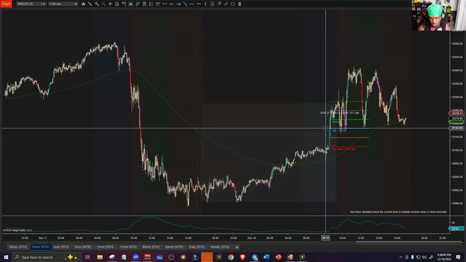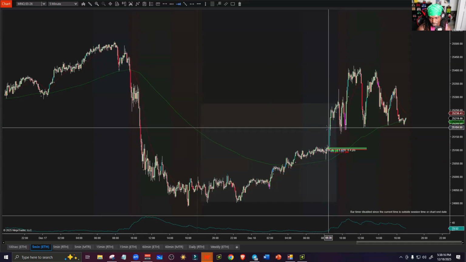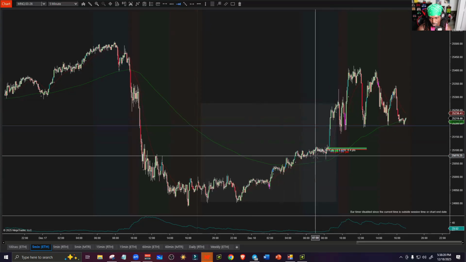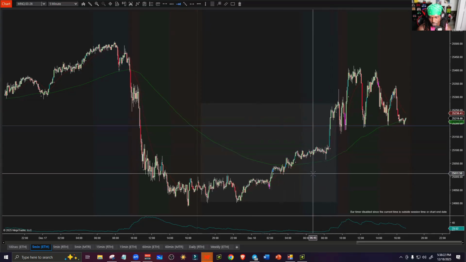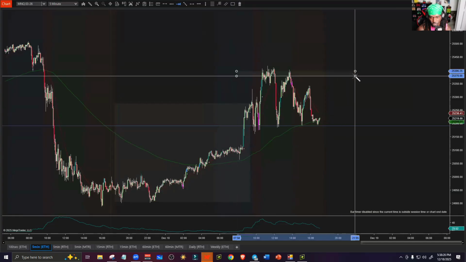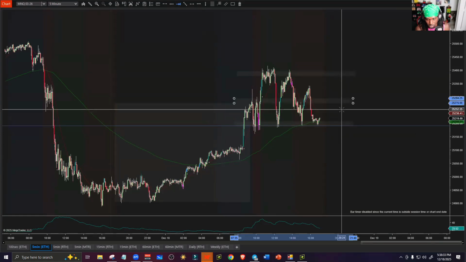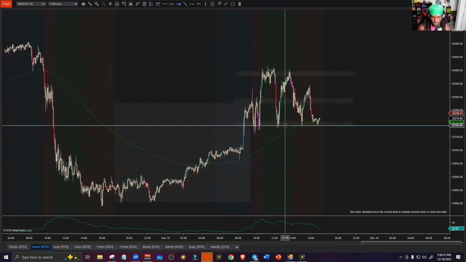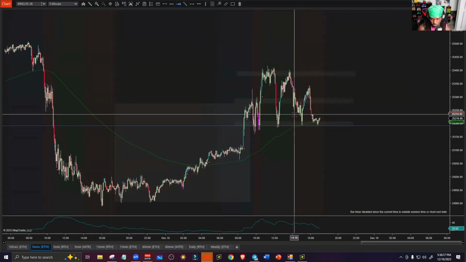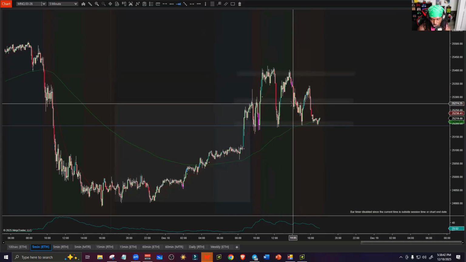So this is going to become a level of support where previously was resistance, aka a flip zone, and then you can just do what you were showing and buy every time it gets into that area, because you know that the market is in a trading range. And if we're in a trading range, you're going to buy low, sell high, and scalp. So this is the buy zone of the trading range. This is the sell zone of the trading range. And this is the control price of the trading range.